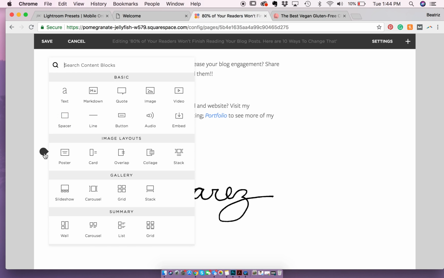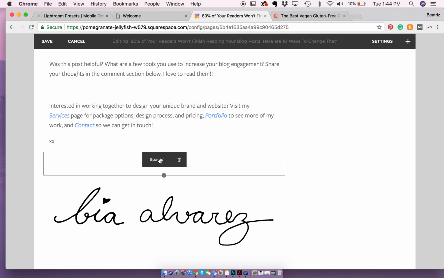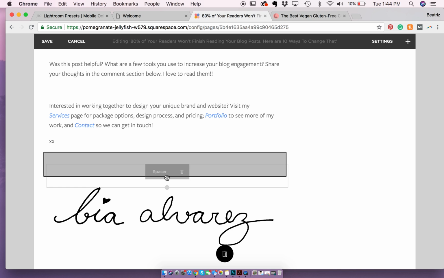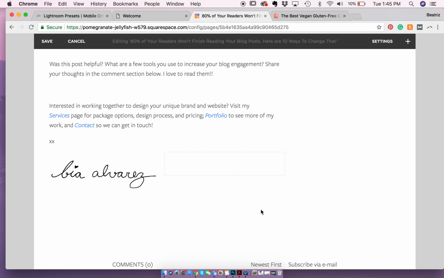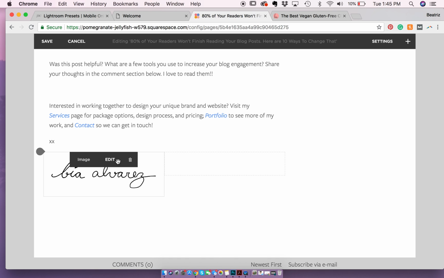So what I'm going to do is go here and add a spacer. Now I'm going to hold and drag right here to the side of my signature. And you want to make sure that you don't do this. Okay, you see this long line here? That's where you're adding your spacer. I don't want to add the spacer all along my blog. I wanted to add it just next to my signature, so I'm going to come in to the left a little, and now you see how the line is only next to my signature. That's what you want to happen, okay? I'm going to just drop it there, and now I have a spacer next to an image.